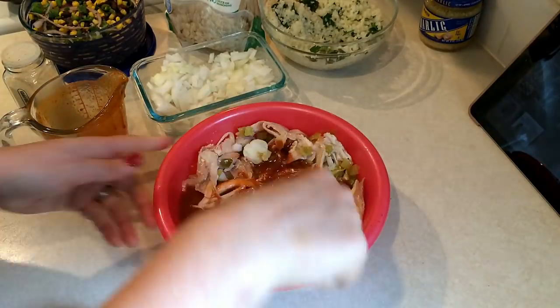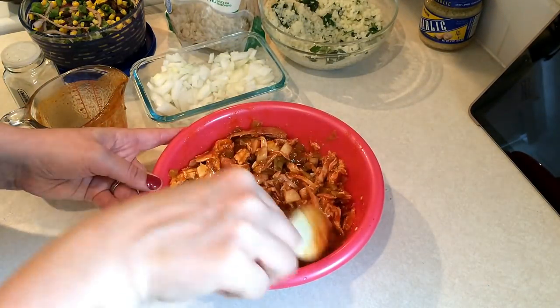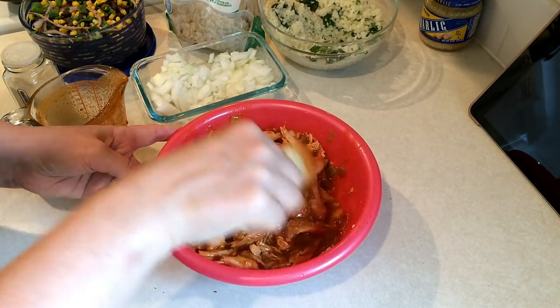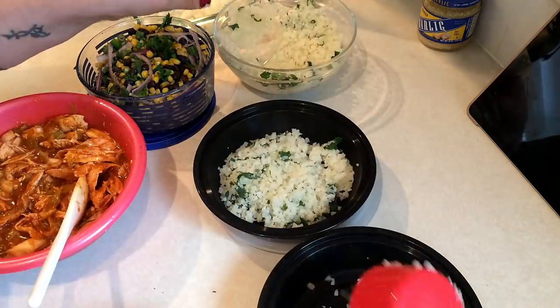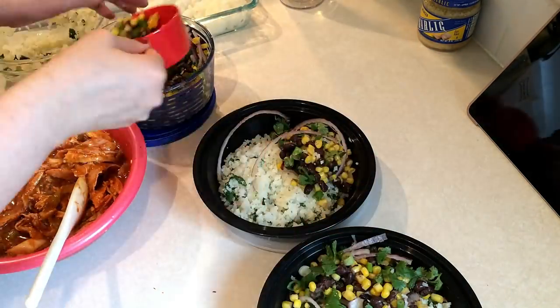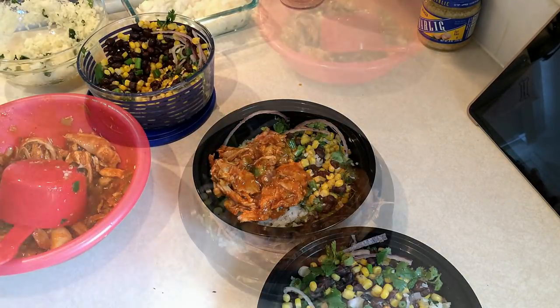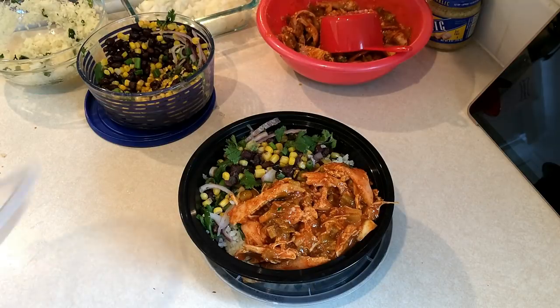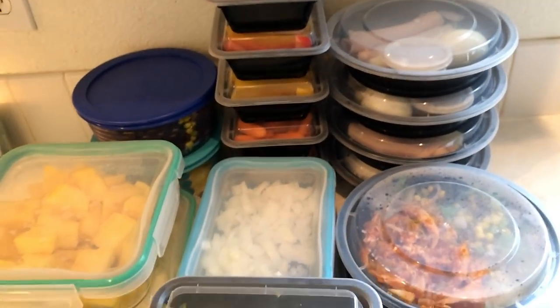I'm adding in some diced green chilies as well as 3/4 cup of enchilada sauce, and this is going to make four bowls. So the way I'm assembling these is I'm just going to put some cauliflower rice in the bottom. I'm going to put some of the bean and corn mixture, and then I am doing 2/3 cup of the chicken mixture. And there you go. This is my meal prep for this week.